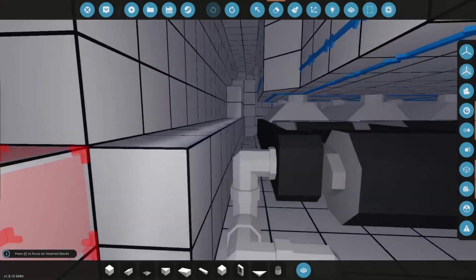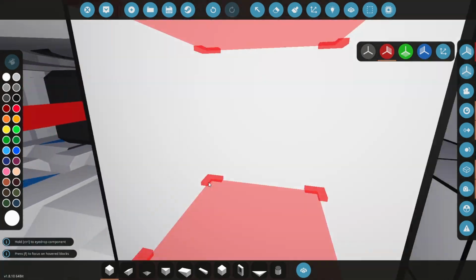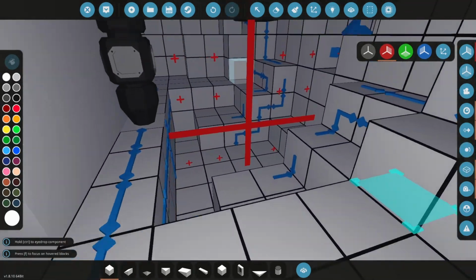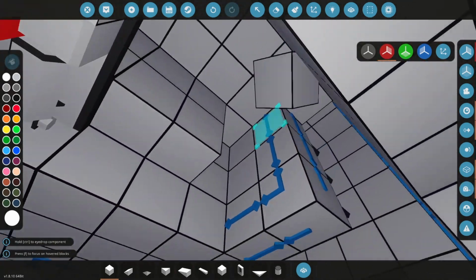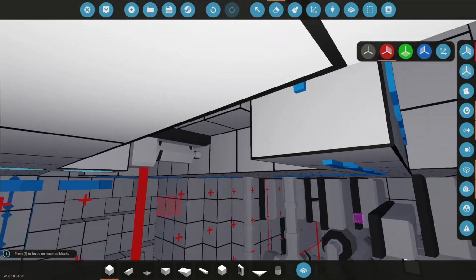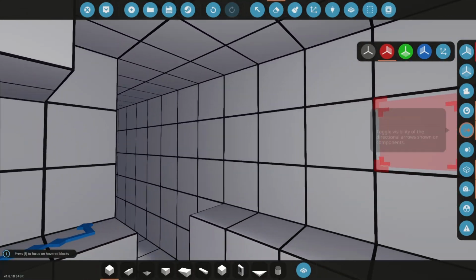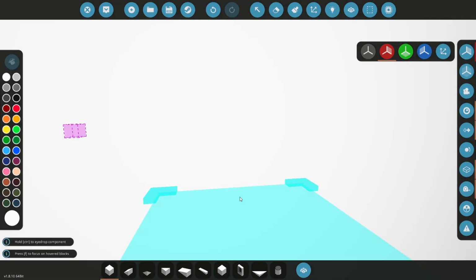So I think the first thing I should do is get rid of stuff that doesn't have to be in any specific place, and stuff that I can just reapply or pull back in. So those two manifolds were for sucking up fluid. Yeah, this is a big weird space where nothing's really going to go in, as far as I can tell. So I could chuck that stuff up there, and I want to hide the compass and GPS as well. Now, this is technically 3x2, so you could walk through here.